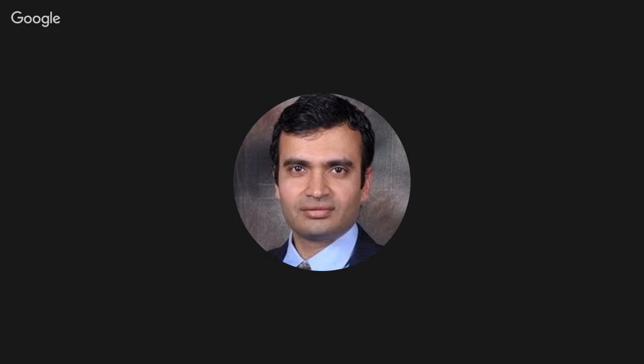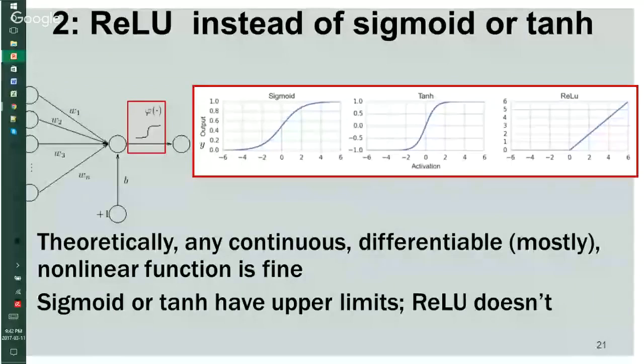The next improvement that came about was non-linearity. You take a sum product of its inputs, and non-linearity has to be applied. If you don't apply a non-linearity, it doesn't really work very well. It actually becomes like a whole giant linear function, which is not what you want. Non-linearity is its strength. So in theory, you can use any nonlinear function for the squashing function. Earlier people used to use sigmoid or tanh, but ReLU has been used in the recent past.